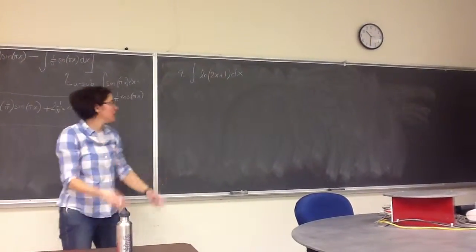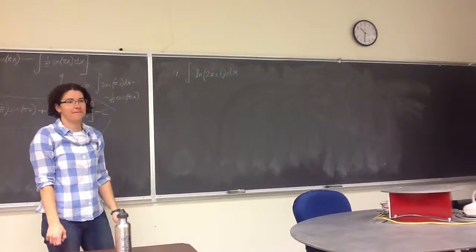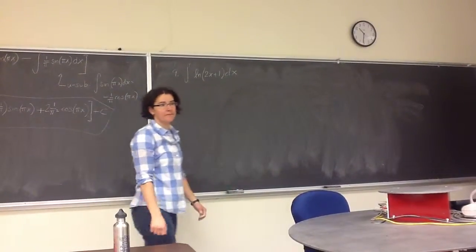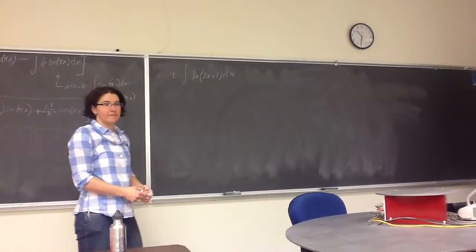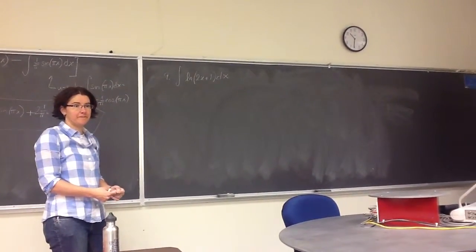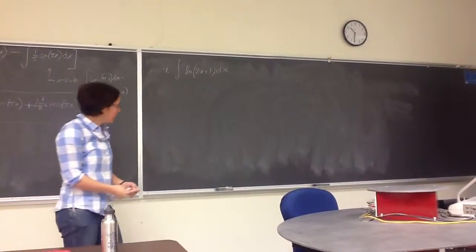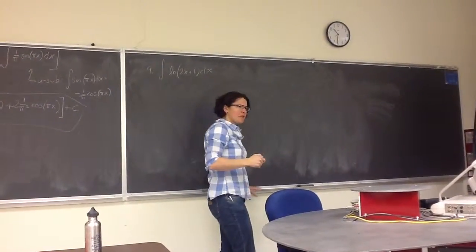All right. So, Erin, you looked at this problem. What were your thoughts? Well, I thought use substitution first, which didn't go anywhere. Okay. And then I figured the only other option is integration by parts, but just the natural log of 2x plus 1 times dx. And then I started to get lost after that. All right. So, Becky, did you have similar thoughts on this?